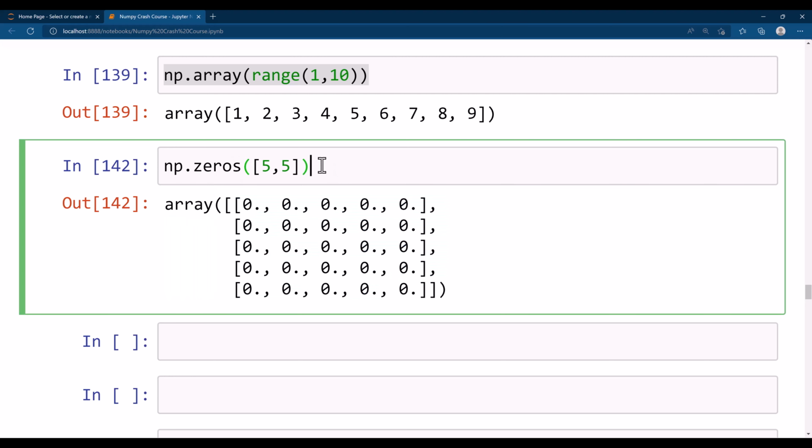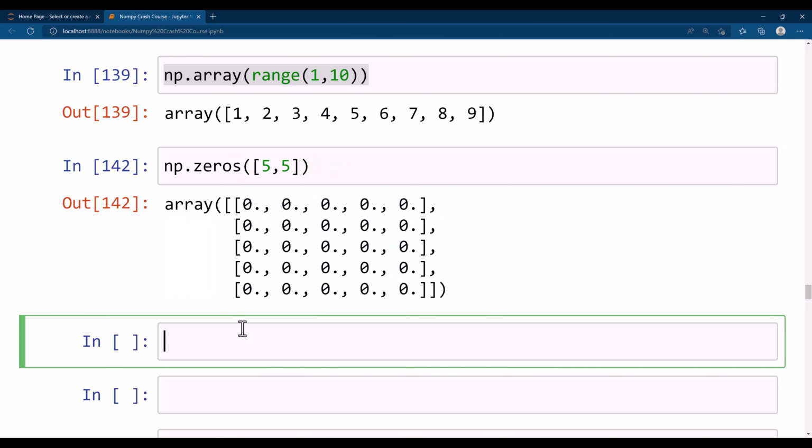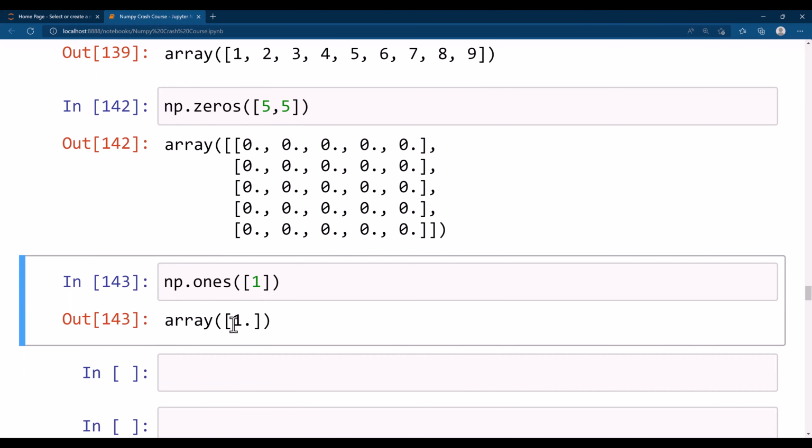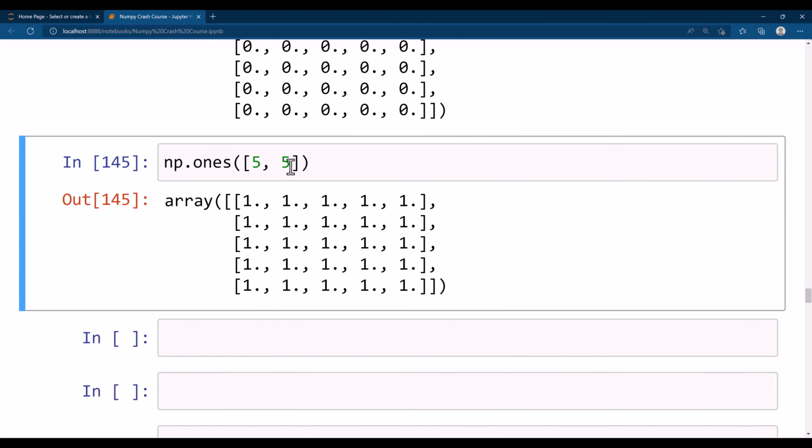That's the zeros. Similarly, you can do it with ones as well, like np dot ones. Here if you define only 1, it's going to give you a one-dimensional array. If you define here a 5, it is going to give you a one-dimensional array of length 5. Similarly, if you say here 5 cross 5, a two-dimensional array.